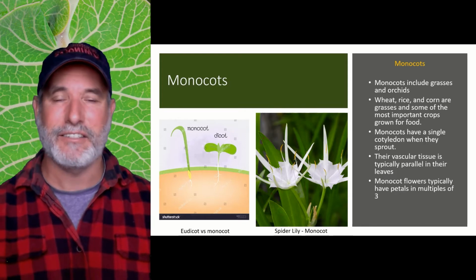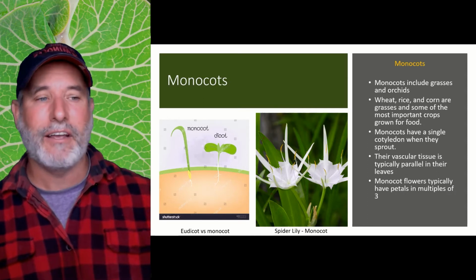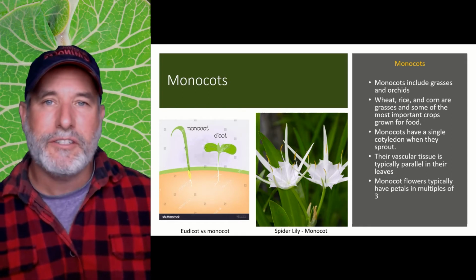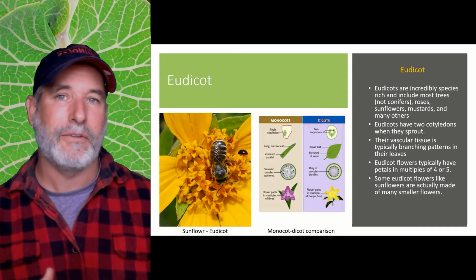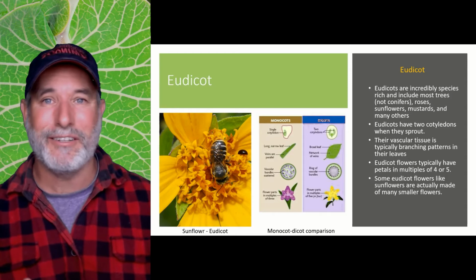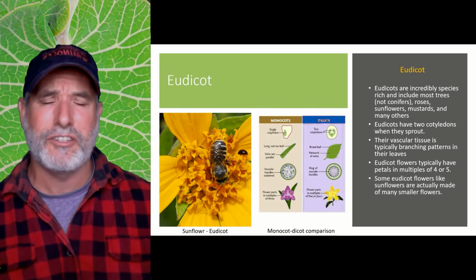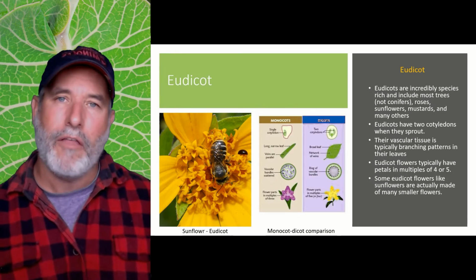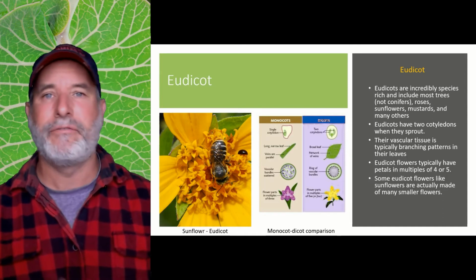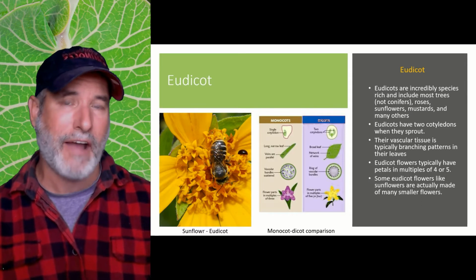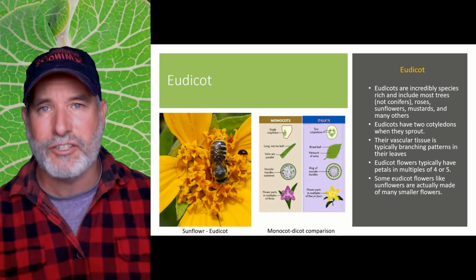Then there's the dicots. Di means two, right? Two cotyledons. And in fact, we call them the eudicots. Now, there's also some differences between the eudicots and the dicots. So eudicots include things like sunflowers, right, which are really abundant. Rose bushes, right? These are the eudicots. Many of our flowers are actually these eudicots. And there are some other differences between the monocots and dicots in terms of how they hold their vascular bundles and the venation in the leaves and in the petal patterns of the flowers as well. And that's something that I'll get into more in a later lecture.